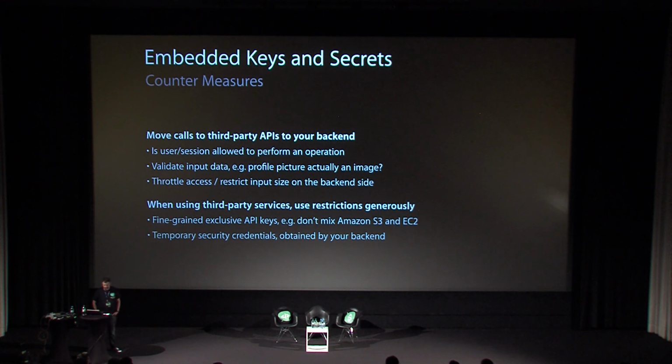So I know it sounds like no one would do this, but in the top 200, there are examples of apps using the same AWS key for the Amazon S3 object storage that can then be used to spin off some EC2 instances with full root access. And if you want to do it right, then you should use temporary security credentials so that you ask your backend for temporary security credentials, and in the background, the backend asks the third-party service, and then you can use those credentials from within the app to perform your actions.